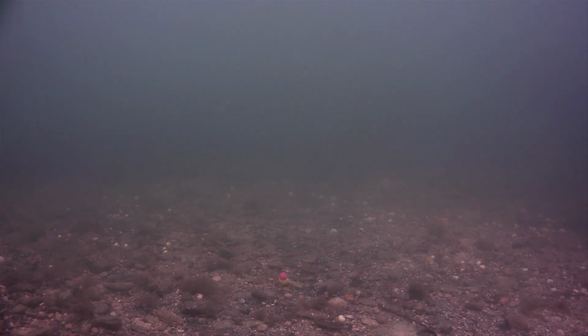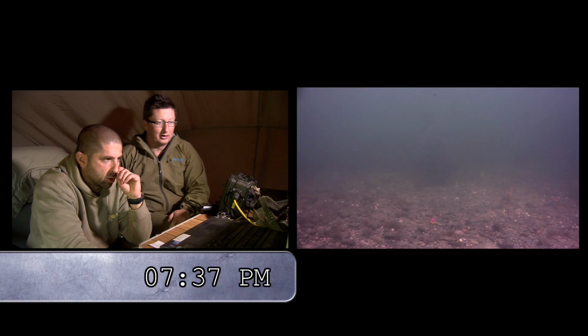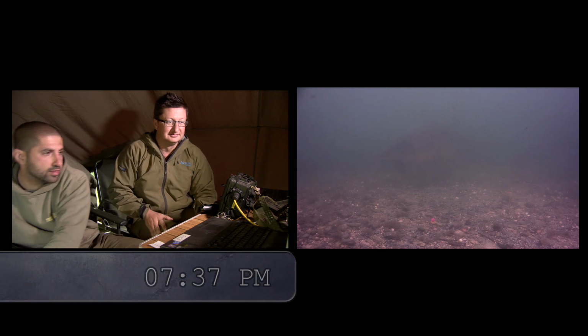You know, how many times has it happened in your fishing where you've got the lake's biggest resident, your target fish, here again? I can see it's either a big common or a big mirror, but it's a big fish in the distance there. It's all gonna go off, maybe with a whimper, but it couldn't be sitting any better than that. Couldn't hand place it any better. That's the big common, mate. They're both in and feeding.